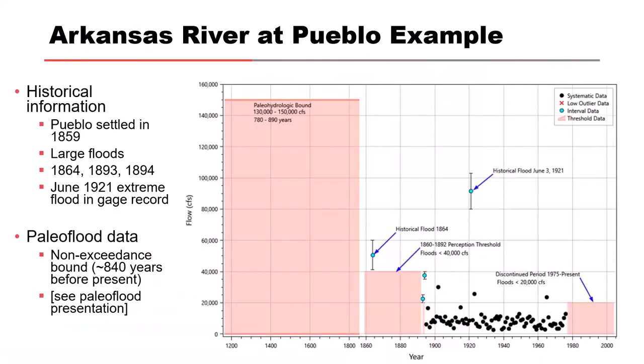So taking the data that we learned from the 1921 flood plus some additional paleo flood data, example 4 in Bulletin 17C Appendix 10 was input into RMC-BestFit to show the period of record here. So we have flow intervals that are shown with error bars. That's the historical 1921 flood here and additional historic flood information in 1864 and also in 1893 and 1894. Historical floods are shown with our best estimate, but also a flow interval as well. Perception thresholds are shown as the solid red areas. And we'll talk more specifically about those later.